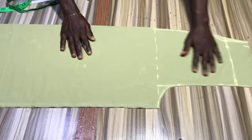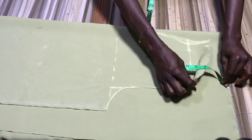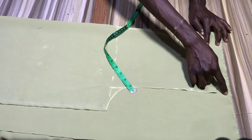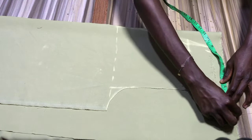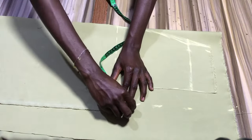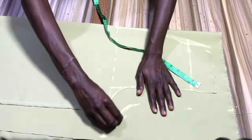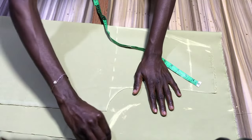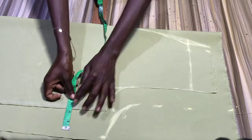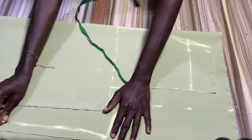Now to cut the back piece, we're going to take one of these front pieces and place it on another fabric on fold, leaving 1.5 inch from the top of the waistband. So now we're going to mark 2 inches from the crotch line all around, and then at the crotch point we're going to take 2.5 inches and then continue with 2 inches all the way down to the end of the trouser length.